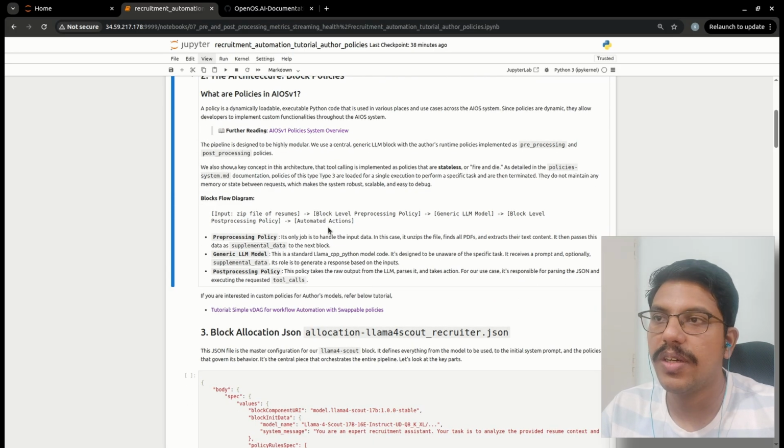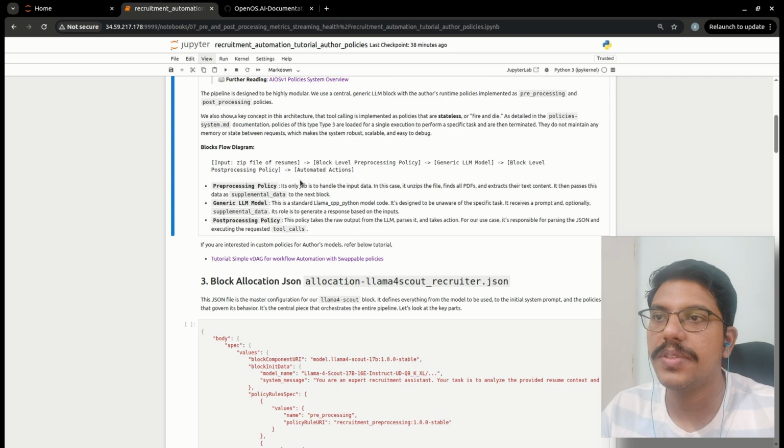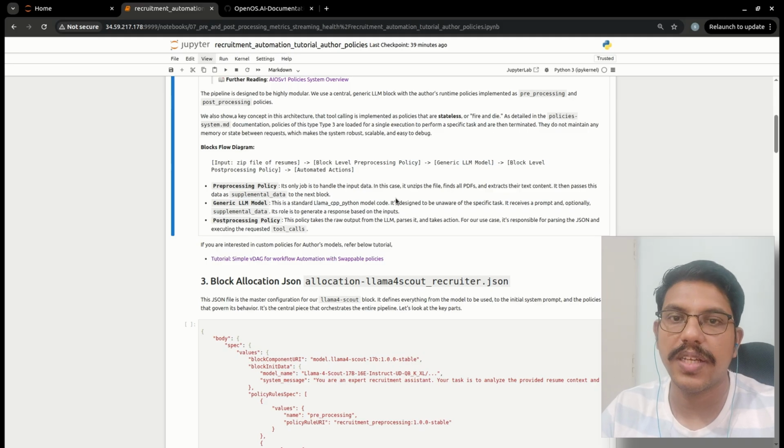The whole flow diagram looks like this. The input is a zip file of resumes, and we will pass that to the block's pre-processing policy. Remember, in this tutorial we are going to do an inference for the block, and the block will have its own pre-processing policy and post-processing policy, which is suggested by the author, maybe because the LLM model is specifically trained for this kind of task.